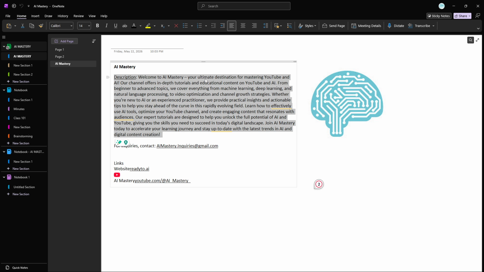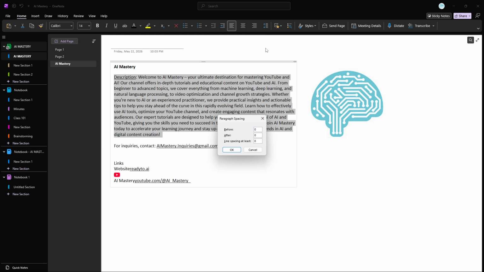Now, go to the Home tab at the top of the OneNote window. This is where most of your basic formatting lives. In the Home tab, find the paragraph alignment icon. It looks like a small set of horizontal lines that represent text alignment. Click that icon to open its menu, then choose Paragraph Spacing Options. This takes you to the place where OneNote lets you fine-tune spacing.